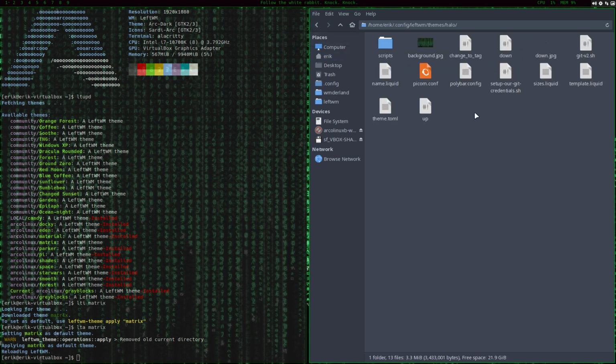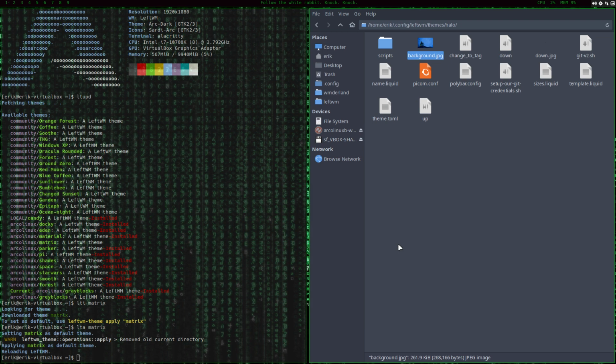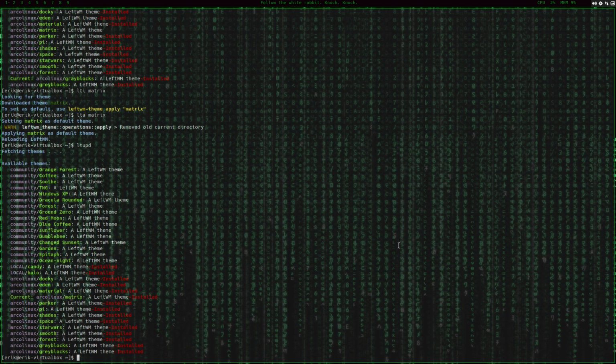And here, Control V. So the matrix wallpaper is replaced with the other. You would be amazed how much space this takes up, right? It is an important thing, a wallpaper. So first of all, I'm gonna update. Then it finds hello or halo, whatever, right? Hello is Dutch and halo is English. And then we're going to apply it.